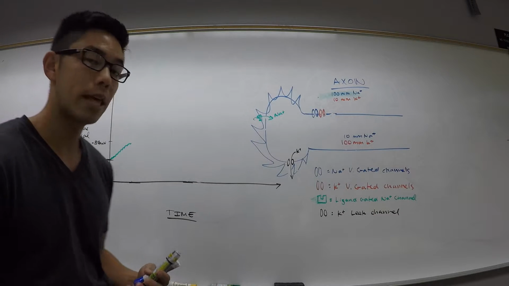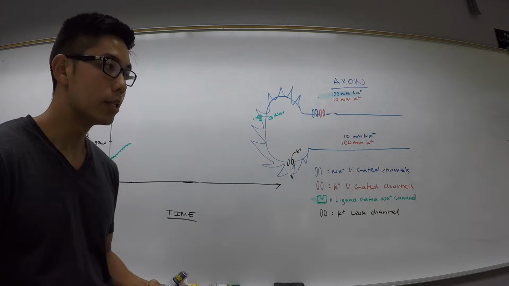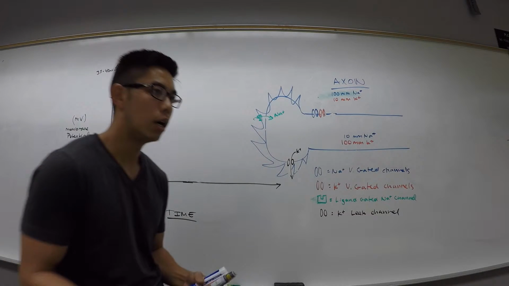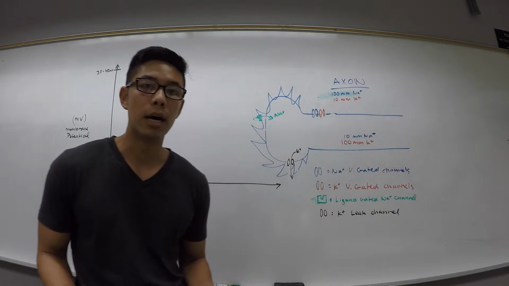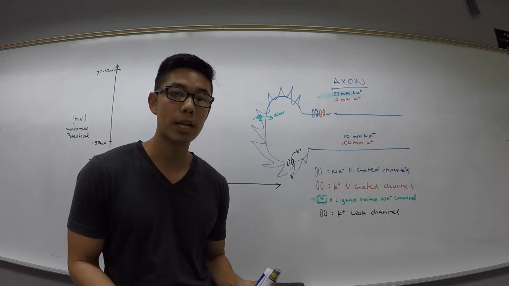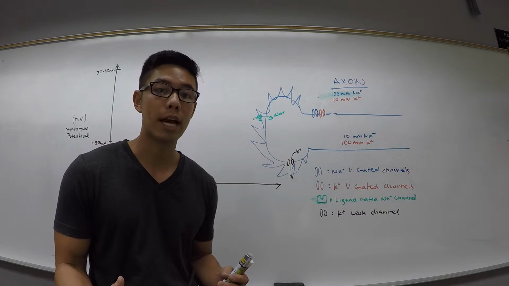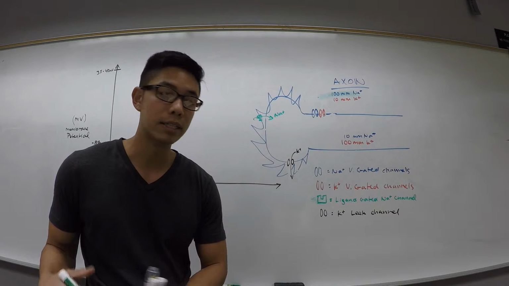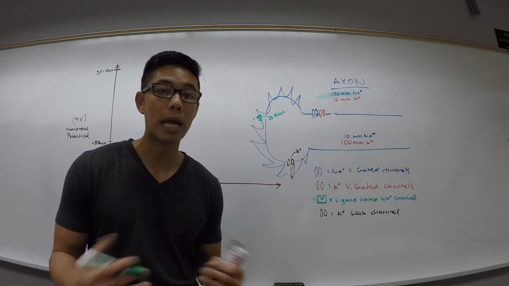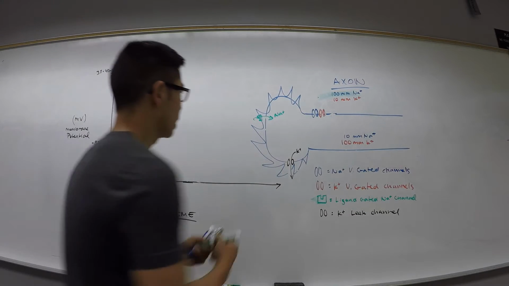By bringing in this positive charge, once we get enough, let's say we reach -55 millivolts, well, once we reach that point, we're going to generate an action potential. Action potentials are important because they occur in an all or none fashion. If we reach this threshold of -55 millivolts for this neuron, then we're going to generate an action potential. But if we don't, let's say we reach -57 or -58, then we're not going to have any action potential at all.